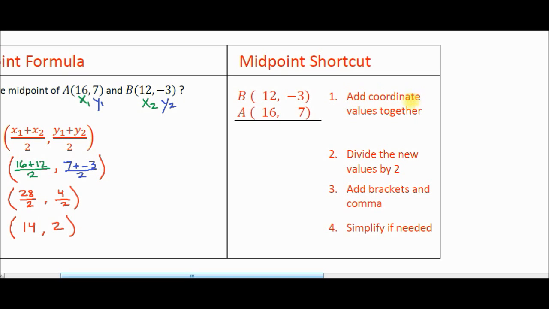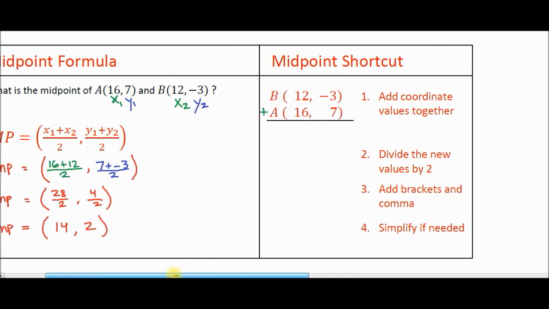Okay, so let's step through this process. First thing it says is add the coordinate values together. I want to put a plus sign right here so you see we are adding them now. Here's where you got to be careful. The distance shortcut tells you to subtract the bottom values from the top value. You subtract them. In the midpoint shortcut, we add them. The reason why is, take a look at the midpoint formula.